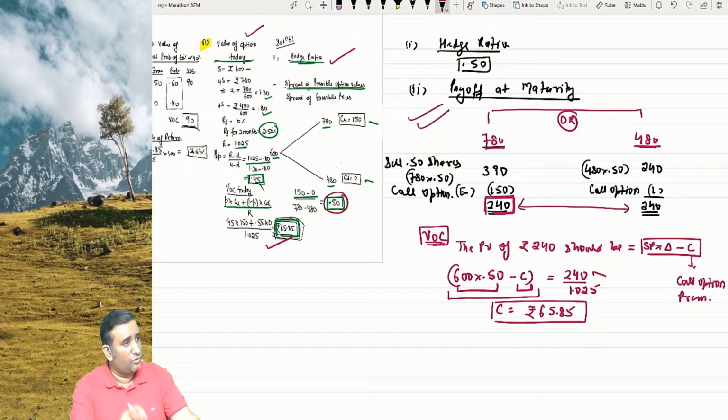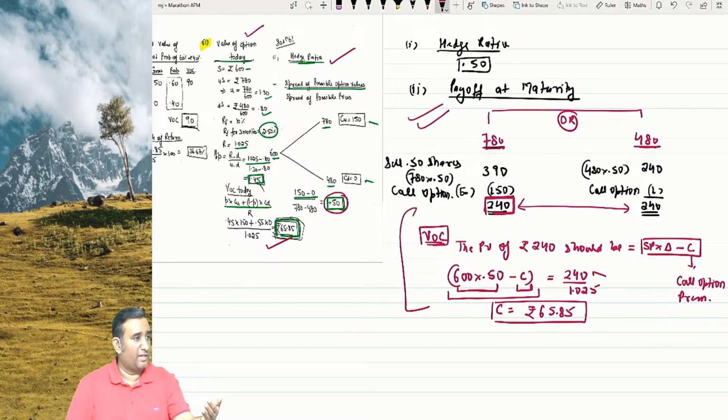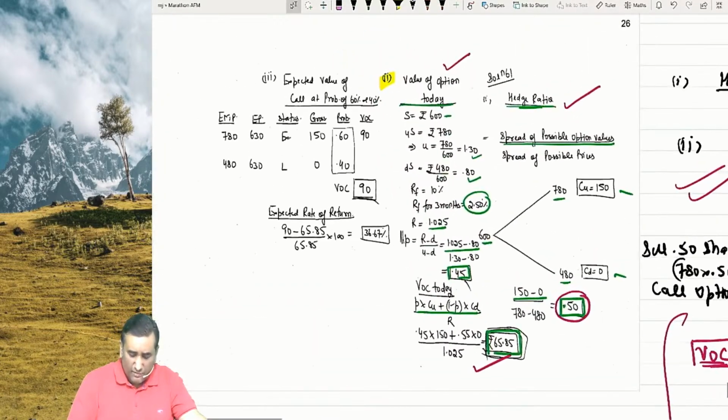If he says use risk neutral and binomial, then that means you have to apply a different method. Although there could be one more which we can go into, let's not go into the research of it. We'll do this part, and then the third part was straightforward, in which he says get this value 65.85.